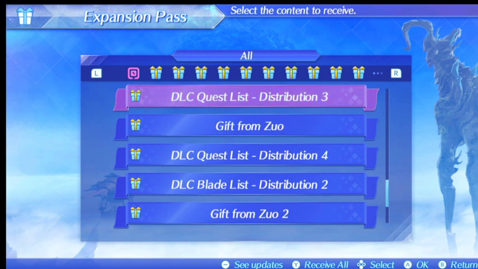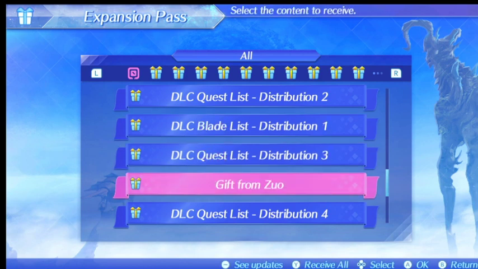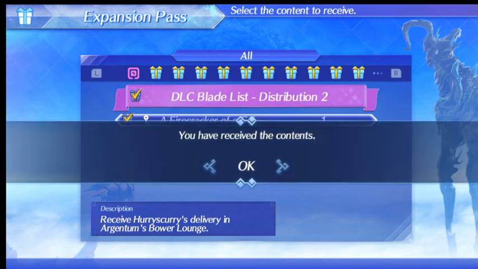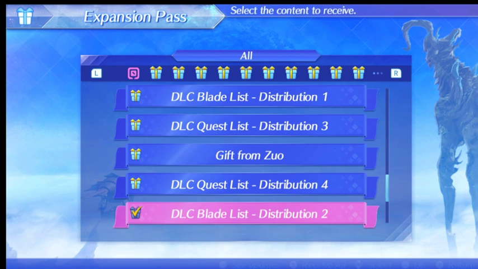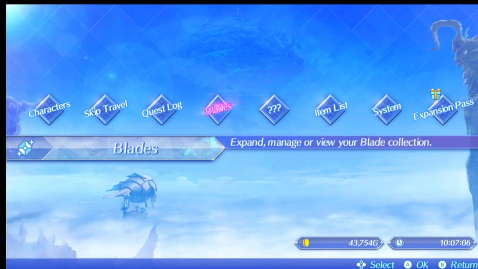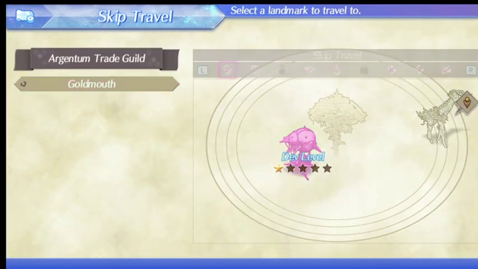Let's see, which one is it? No, that's not it. This one. A firecracker of a gal, which we'll go pick up in a bit. And that is, you'll go to the Argentum Trade Guild.